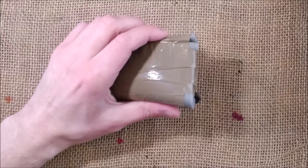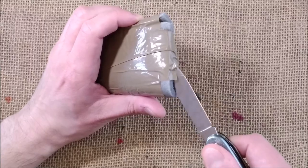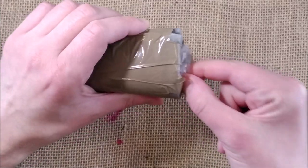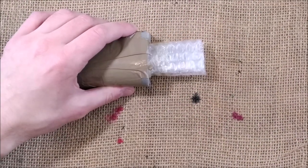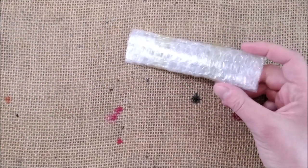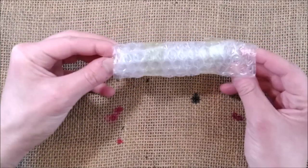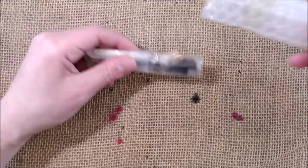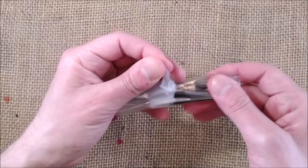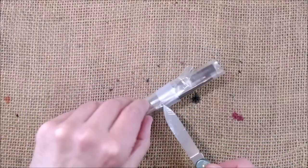So lots of tape and some protective sponge or foam — in Portuguese the word is the same so I'm not sure which is the best word. And here we have yet another protective layer which is this bubble wrap, and again another protective layer which is this little bag, and let's open that also.